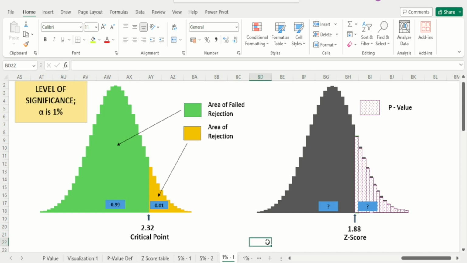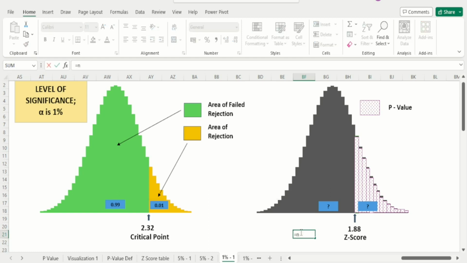Now, let's say you are doing a hypothesis test. You took a sample, and for that sample, you generated your z-score as 1.88. So for the z-score of 1.88, what is the p-value? Remember, the p-value is the probability of generating a sample which is more extreme than your own sample, right? Which is this textured area that you see to the right, correct? This is the p-value. So how do we get this? How do we get this textured area? We find out the area under the gray colored section, and then we subtract this area from 1 being the total area. Okay, so let's go ahead and deal with this.